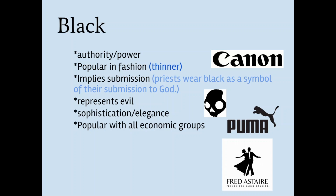So black things look smaller, and we kind of think of black as representing evil. Why? That's a physiological reaction. That's an animal instinctual reaction to black. Why do you think, as animals, black would scare us? Well, it's because black is in the dark. When we are in the dark at night, because we have such weak eyes, we're in more danger. We can't see what's coming at us.